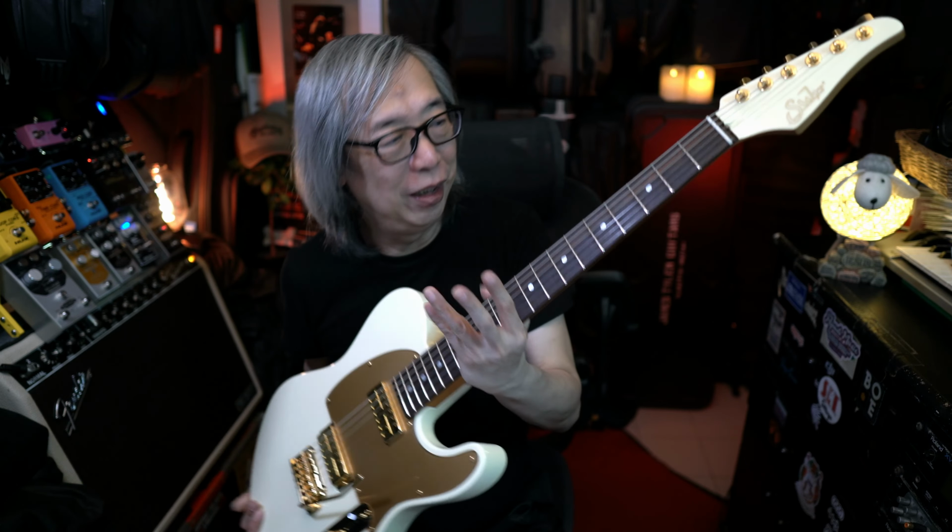Yeah. Okay. The guitar is available at Guitar 77 Plus Singapore, so if you're in Singapore, just pop on down and give this a try. I am sure you'll like this guitar a lot if you just get your hands on one of these and give it a try.